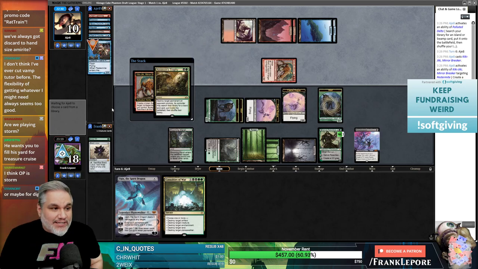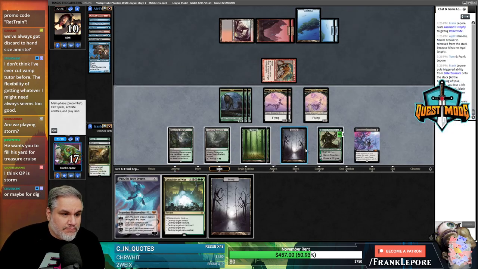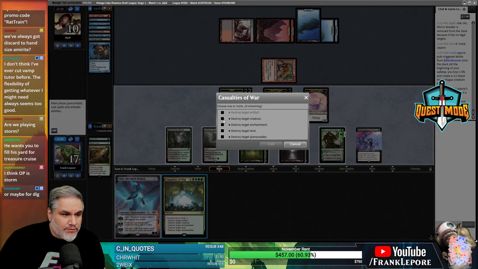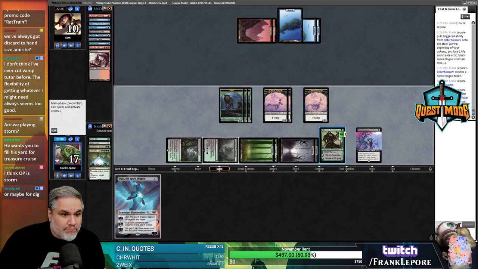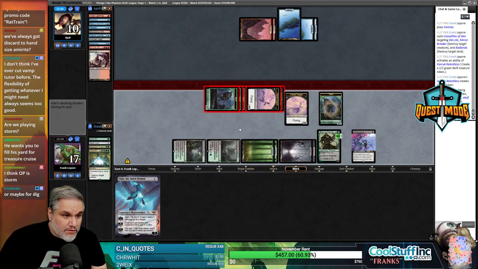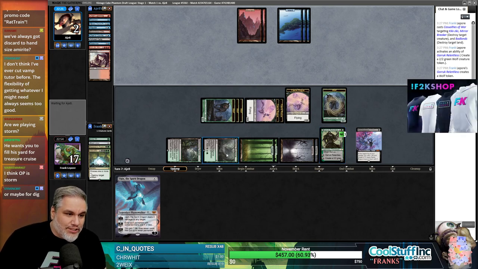Seems pretty good. Now we get to just kill Kiki Jiki. Kiki Jiki! Cast will destroy a creature and a land. Creature. Land. Oh, we could have just killed them. We could have just won. We could have just literally Garrick'd their Kiki Jiki and attacked with Quagmire. Yeah, that would have been better. Oh well.